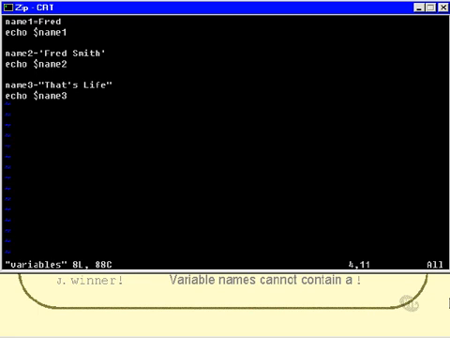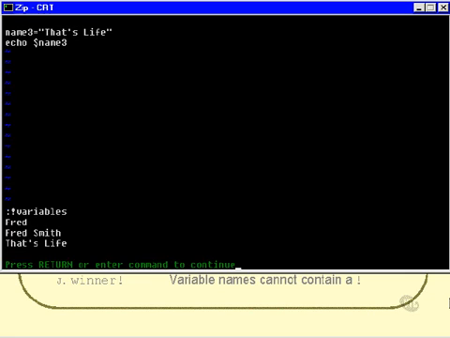The reason I had to enclose it in quotes is because there is a space in the variable's value, and there's no way I'm going to be able to assign a value with a space in it to a variable unless I surround that value with quotes. And finally, the that's life. Well, I can't possibly surround that with single quotes because the actual text itself has got a single quote in it. So I actually have to surround it with double quotes, which makes everything work. Okay, let's just prove that that worked. Colon exclamation mark %. Remember my little shortcut, the % sign. And Fred Smith, and that's life. And that worked.